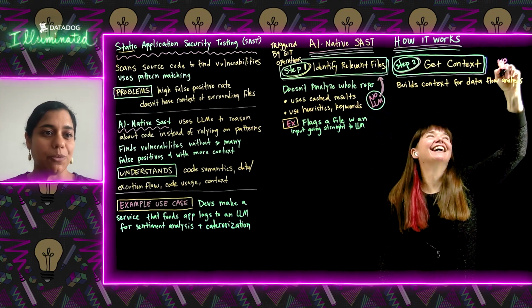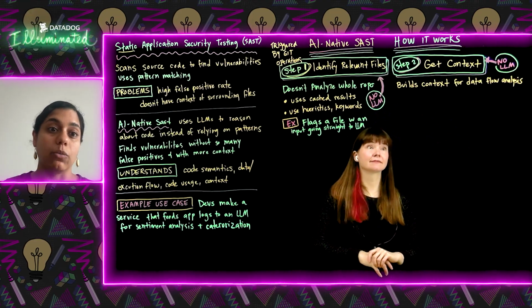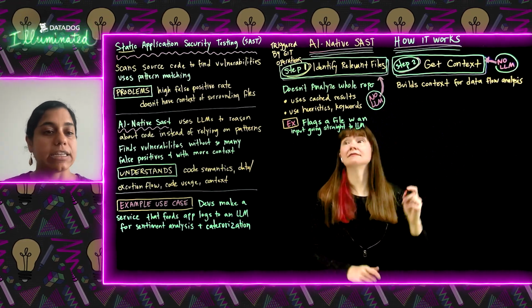Not yet. You can do this with an LLM, and this is something we're currently experimenting with to see if we want to replace this with an LLM approach. But right now, we're building this context manually. We create syntax trees of what the code looks like, identify where the functions are defined and where they're passed through, and that's what we construct this context object from.